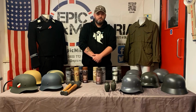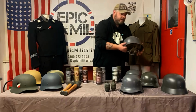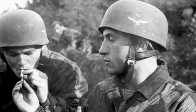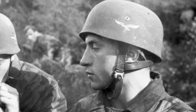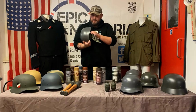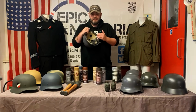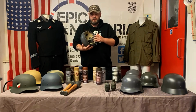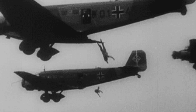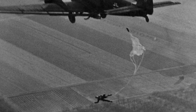So the last major use helmet from the German forces during World War II would have been the M38. This was used by the Fallschirmjäger. It's a lower profile than the standard combat helmets. You've got a better chin strap to secure it to the head whilst jumping out of aircraft, and the liner would be different as well. This is a lot tougher fitted to the head, a lot tighter, obviously to stop it from wobbling on the exit of an aircraft.